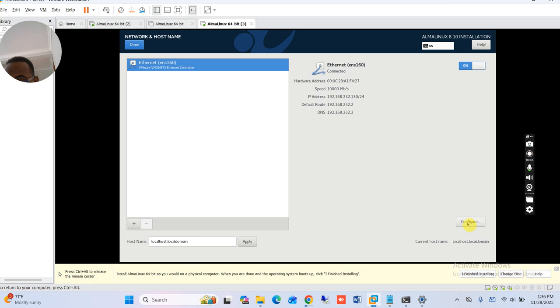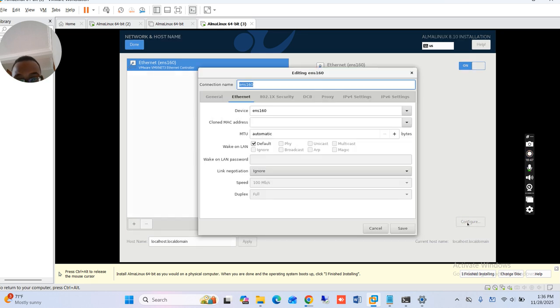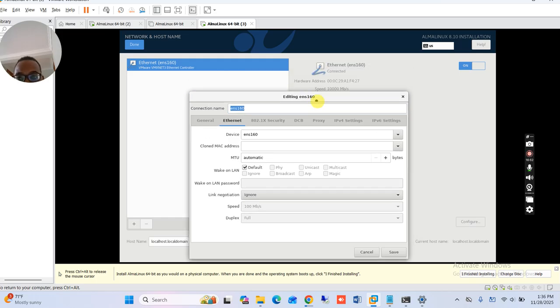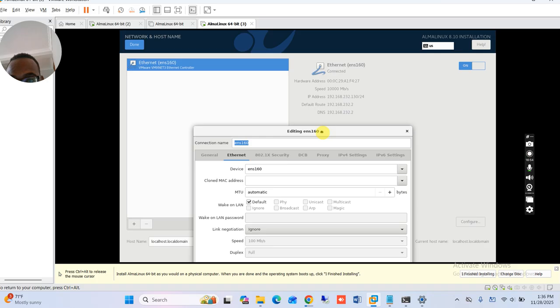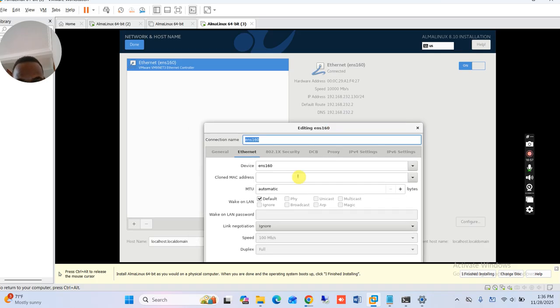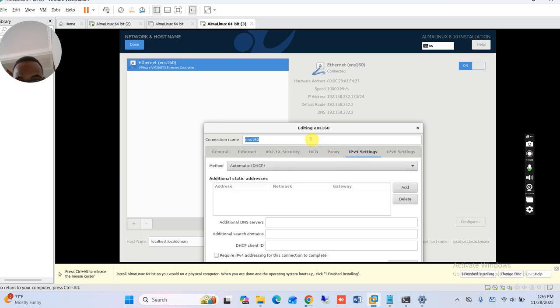So let's configure it because it should be a static network. IPv4. So here it is. This is the network identification name. This is the identity. So let's add a network. By the way, I can work on this later in two ways.